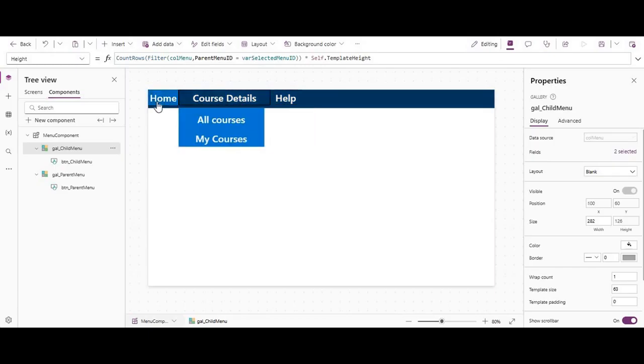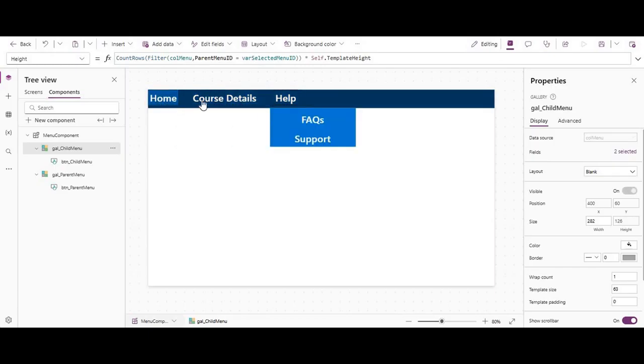That's done. Now we need to work on the logic to navigate to that screen, right?